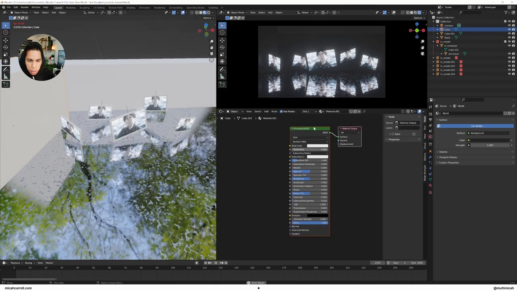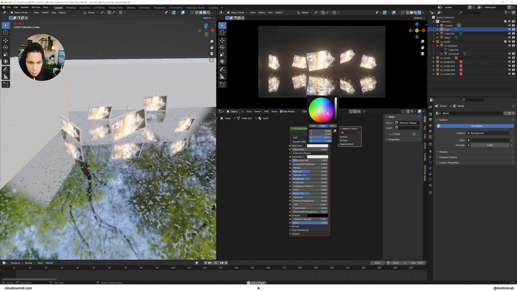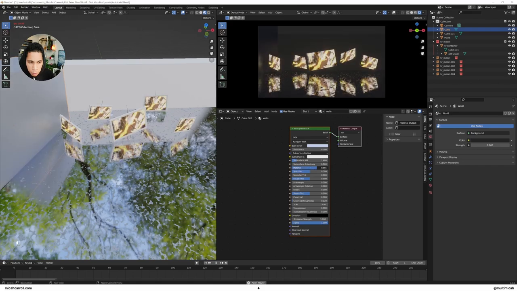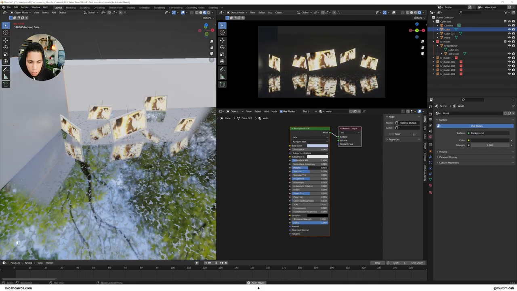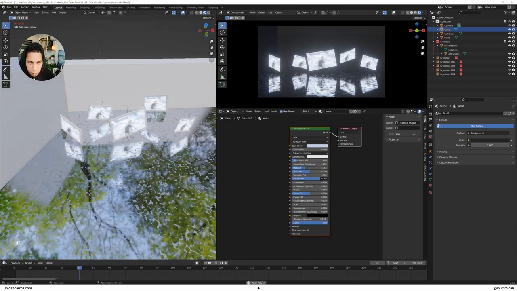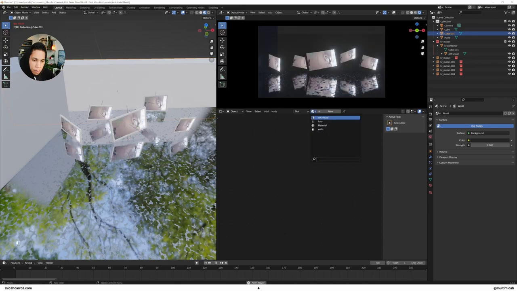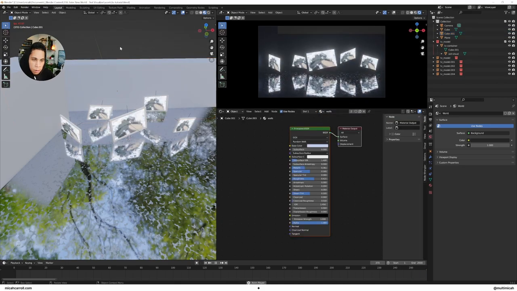Alright, so now what we're gonna do, since we have our floor kind of there, open up a new material. I'm gonna call this the walls. Give our walls a bit of like this blue, I like this like light bluish color. I'll increase the metallic a little bit. Just give it this like area kind of effect. But you want the roughness to be up because you don't want to see the exact reflection. Go ahead, assign that material to both of your walls.